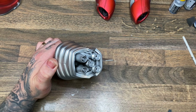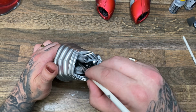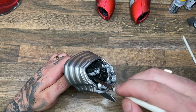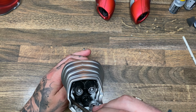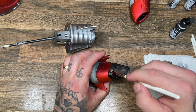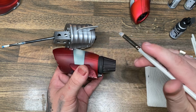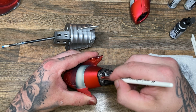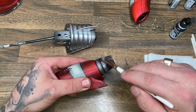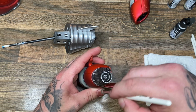I'm now going to take a flat black and I'm going to go over all the parts on the model that need to be black for their next steps, because they will be dry brushed perhaps with some silver, or they just need to stay black. For example, I like the areas in this back section of the rocket section, whatever you want to call it. Basically, it needs to be dry brushed with some silver, just like I'm doing on these little boosters on the side of the spaceship as well. And this is going to obviously make it look like it's metallic.